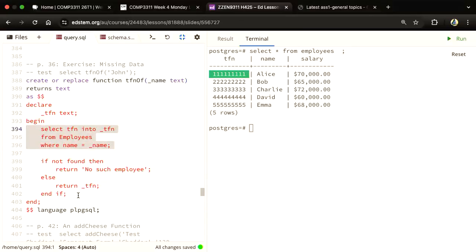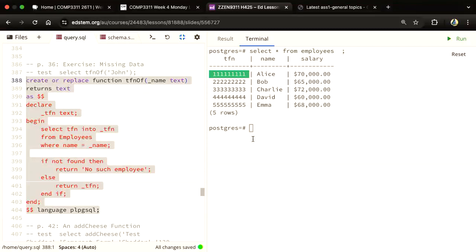Here, if it's not found, that means we could not find a match where we match the name and put the tax file number into the variable. So this has failed. If this has failed, we can just return no such employee. And if this is actually found, we can return the actual tax file number.